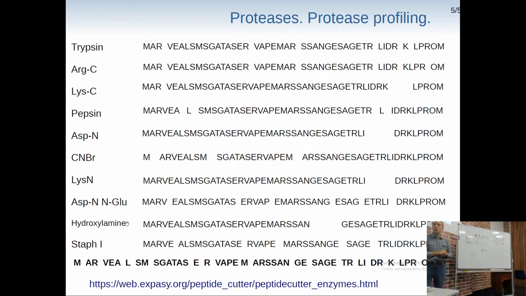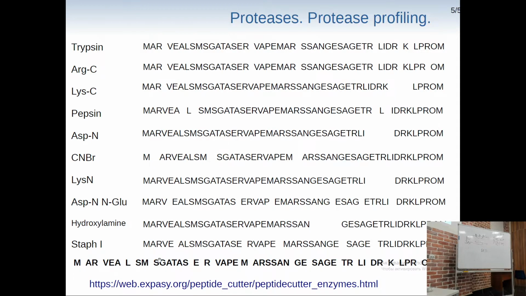And afterwards, what you can actually see is that this protein is probably not modified, because methionine is the first amino acid, right? We know that there is M and A before, so the second amino acid is A. We have this cut of trypsin here, so there is an R here, and so on.